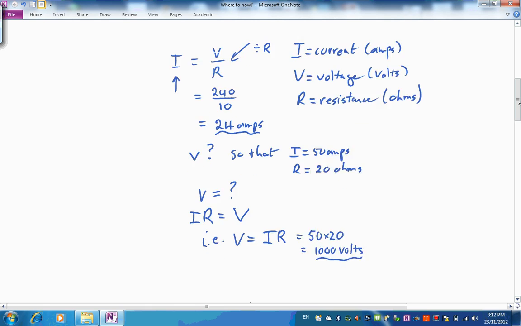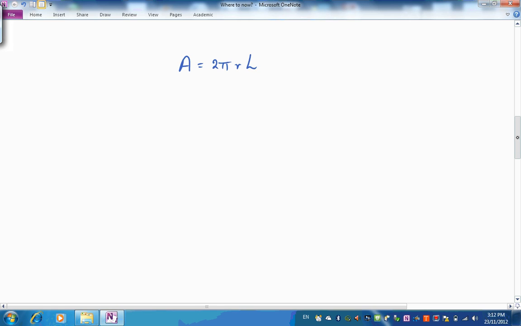Let's go on and look at another one now. Do you recognise this formula? This is from mathematics. And if, for example, you wanted to paint the outside of a cylindrical tank, something like this, and you wanted to find, we won't paint the top, it's open at the top, and the bottom's on the ground on a cement base, so we don't need to paint that. We're only going to paint the curved surface out here, or this surface here, we're going to paint that. But how much is there in that?